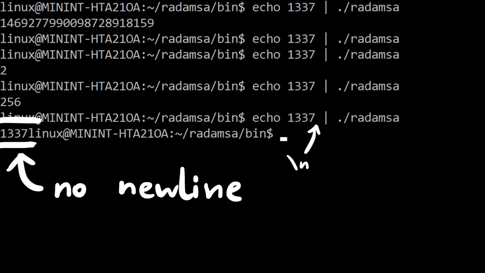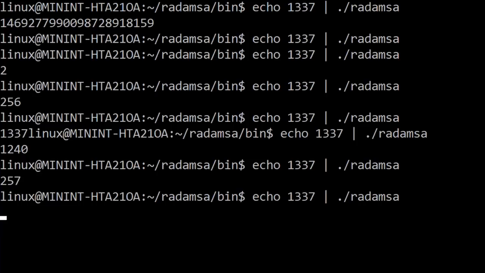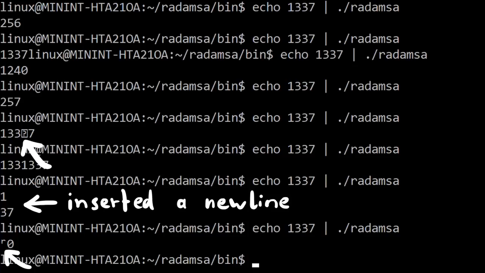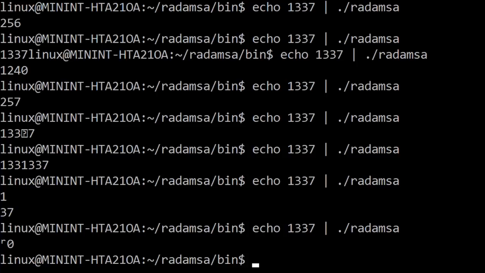A few test cases later, Radamsa even introduced some unprintable characters. You see, Radamsa is pretty smart in generating good fuzzing input. It tries really hard to create useful input that is not just random bytes, but actually has hopefully some meaning for the target.